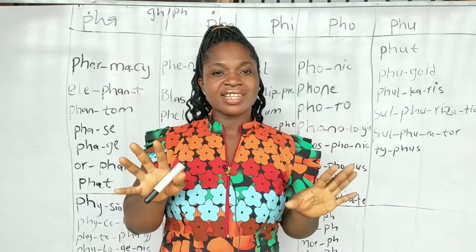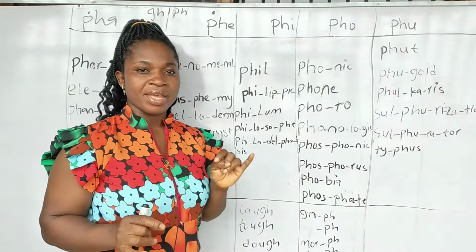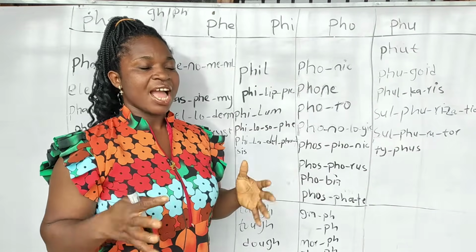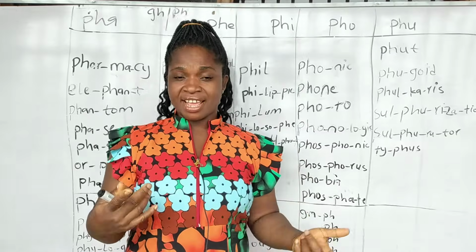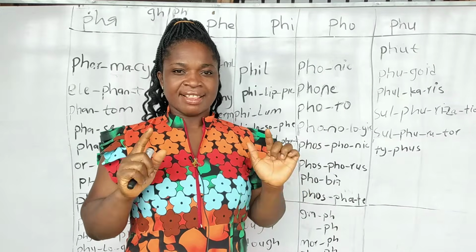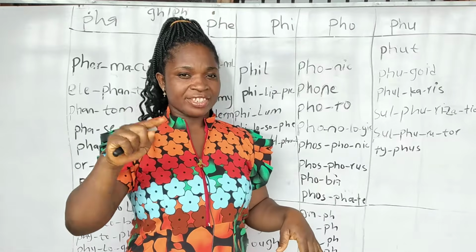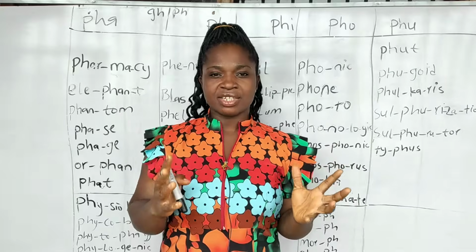We're going to be focusing on 3 letters for today's lesson, and they are the letters P, H, and G. It's going to work in this form. I'm going to be combining the letter G and H as well as the letter P and H. I don't know if you got the gist. That is PH versus GH. And these two sounds tend to sound alike.